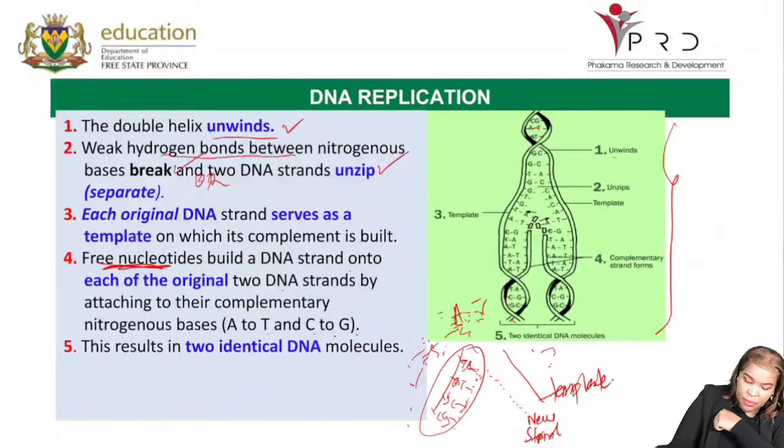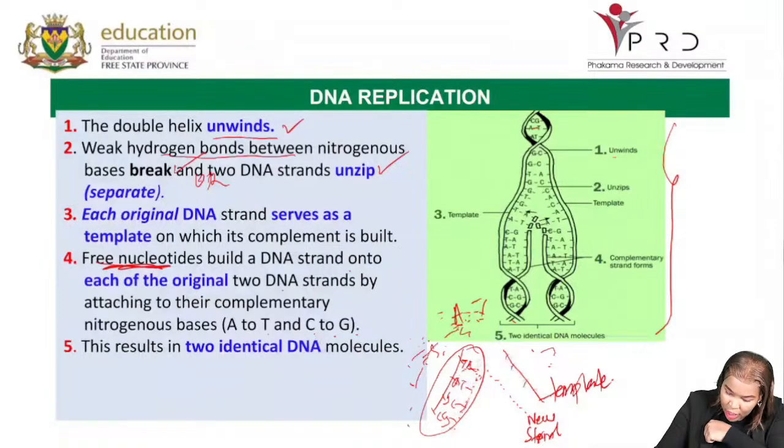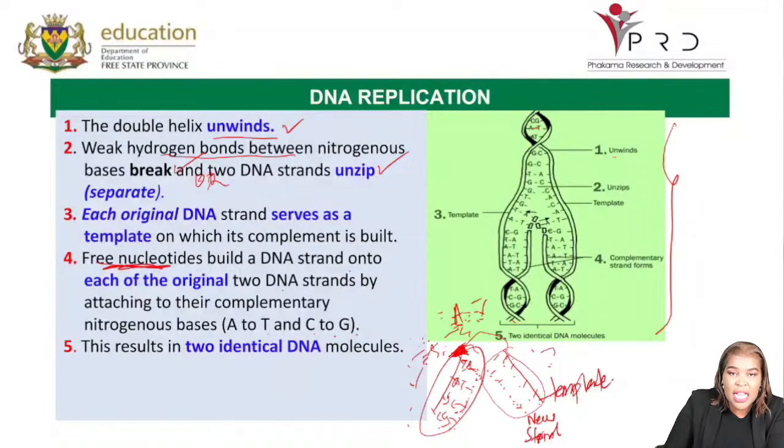Right. Then this will result in 2 identical DNA molecules. So the same thing that is happening in here is going to happen here, because remember, originally here you had the nitrogenous bases that were complementary to the original strand, to this strand over here. But now they are going to be complementary to the new ones. But when you compare this strand and this one, they are identical. So when they are identical, it means they have now replicated.